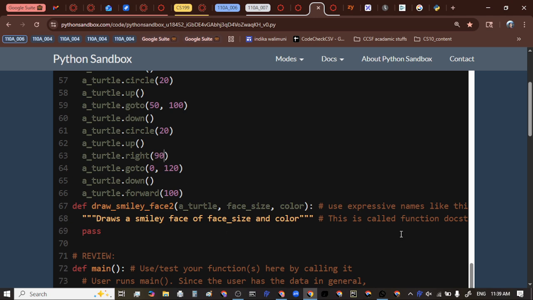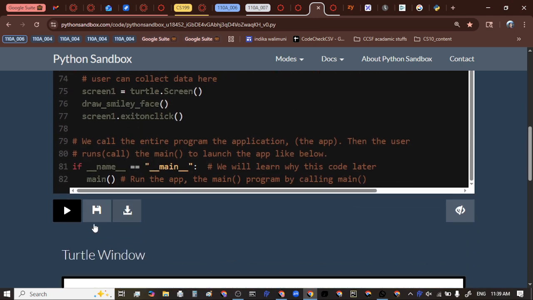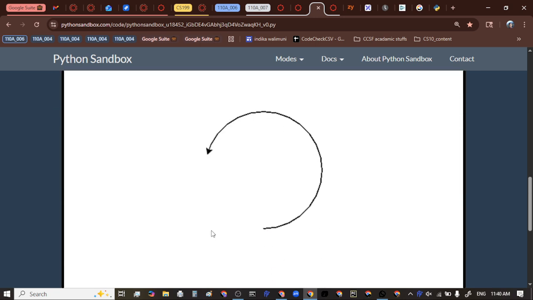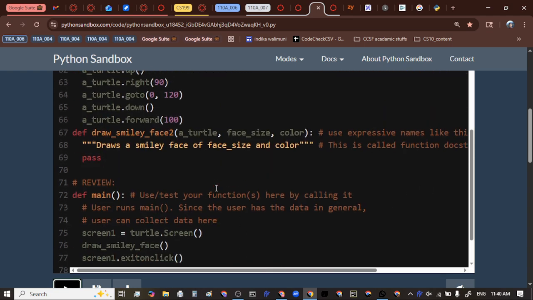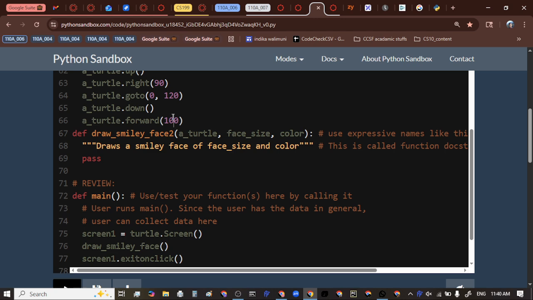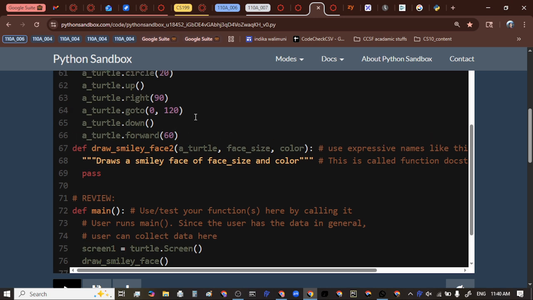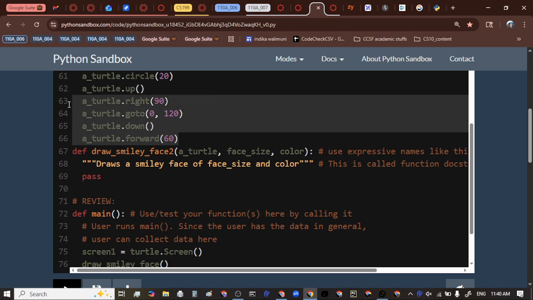Okay, so let's check this one out. There you go. That's too long. So you're gonna change that. I would say like 60. All right, so we are ready to draw the mouth.